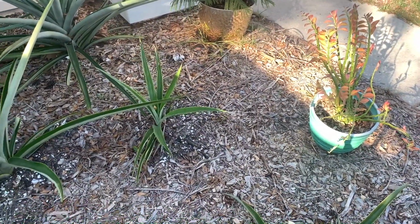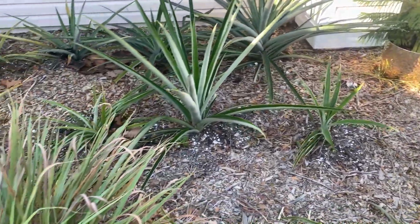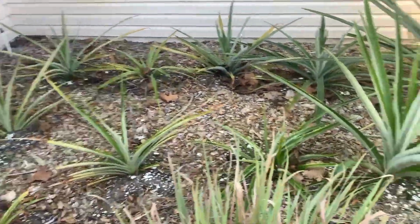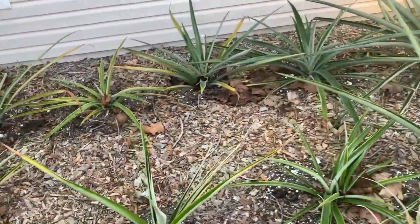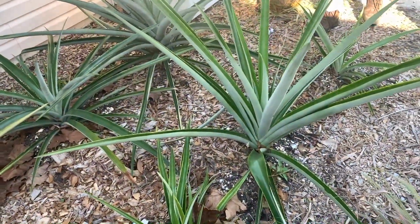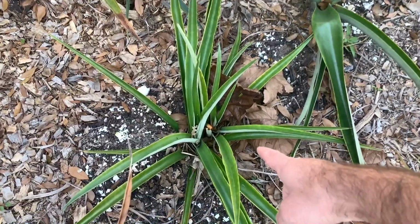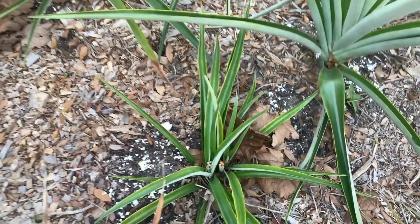So yeah, we were talking when you first showed up that of all these pineapples here, not one of them has given us a fruit. This one looks like it has a pup. This one looks like there's 2 of them here. Possibly. Yeah, there's definitely a pup on that one.